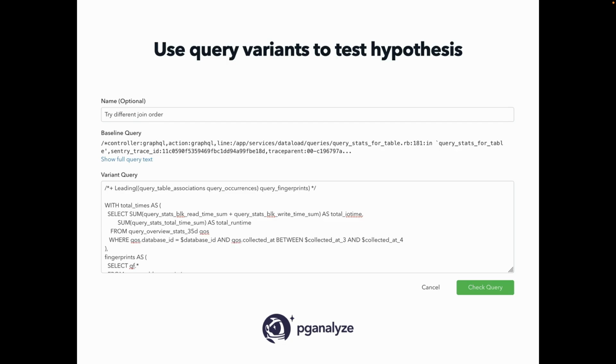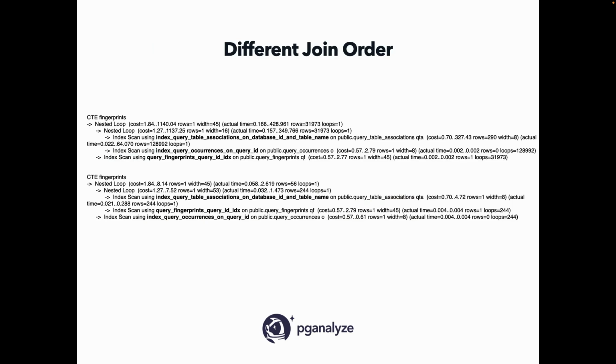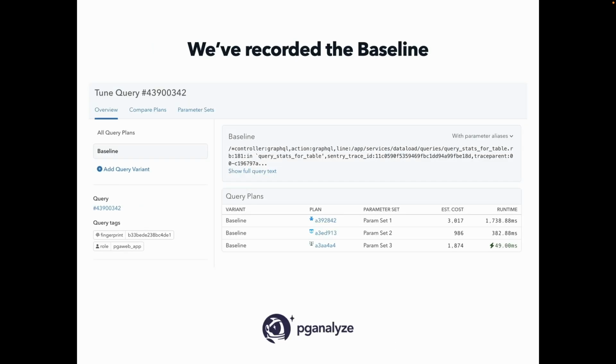But the idea is what I would do, right? I would come up with the right plan to test. This is something we plan on giving you some ideas on, so we'll give you suggestions on which things to try. But the idea is, at the run of the query, force a particular join order, see how it behaves, try turning off planner settings. And what pganalyze really does here, and that's the big value proposition that we have initially, is just letting you work better than you work today if you do this work.